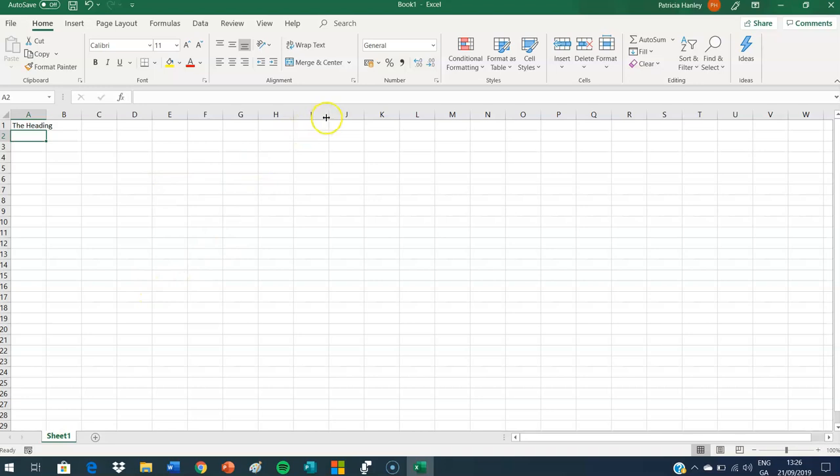Okay, so we have workbook 1. At the moment we have sheet 1. If I click on the arrow here, this will allow me to input a new worksheet into my workbook. Now you switch between the worksheets by just clicking on the worksheet tabs. These worksheet tabs can be renamed if needs be for easier access.